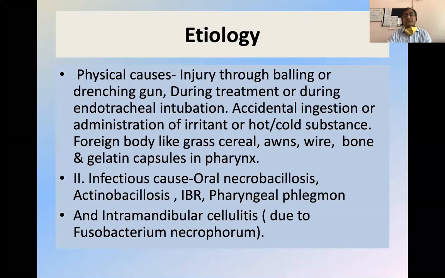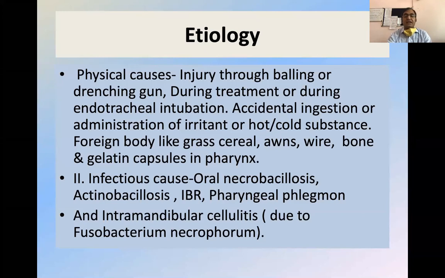But in case of cattle, there are foreign bodies like cereals, where when they eat something, they are unable to discriminate between a sharp object and the grass, especially small wires, small bones, which are generally present in their feed, and that creates injury in this region. So these are some of the physical agents that create injury in this region. It will be common in stomatitis also, in pharyngitis also. Whenever the question comes, you just write the common thing.